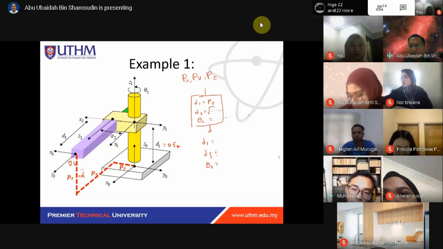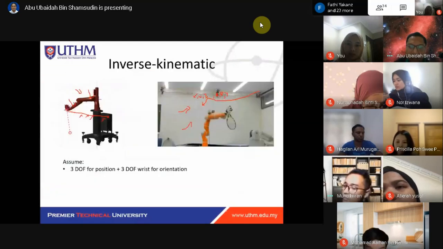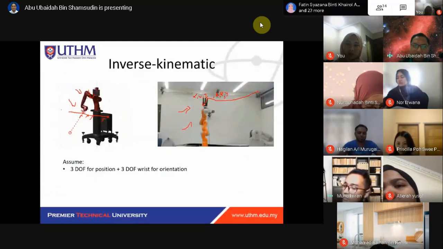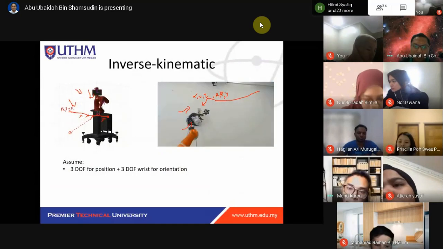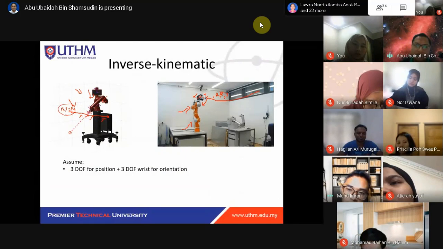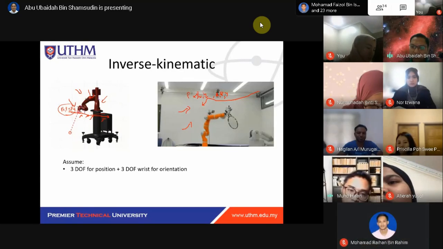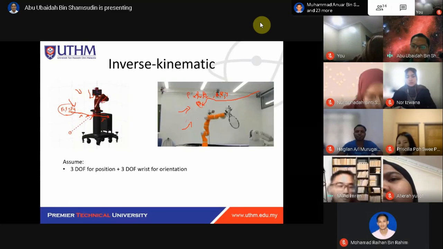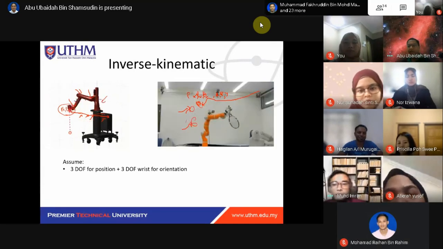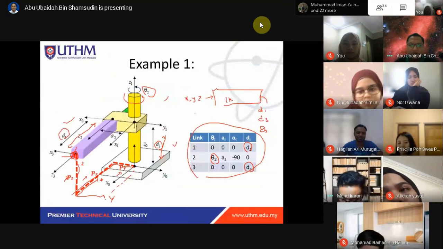Okay. So kita bagi the inverse kinematics here. We just use our inverse kinematics equations. We can calculate the value for each joint. And then we just put these joint values and the robot will move to the position that we want. So it will become something like this. So by using inverse kinematics, we can put the values for Px, Py, and Pz here. Then the robot can find the equation for all the thetas and the robot can follow this line. For this example, we give the values for Px, Py, and Pz here. Then the robot will calculate the value for each robot joint. Okay. So robot tu dia boleh pergi kat mana yang kita nak. Okay. So okay, we complete this first example.